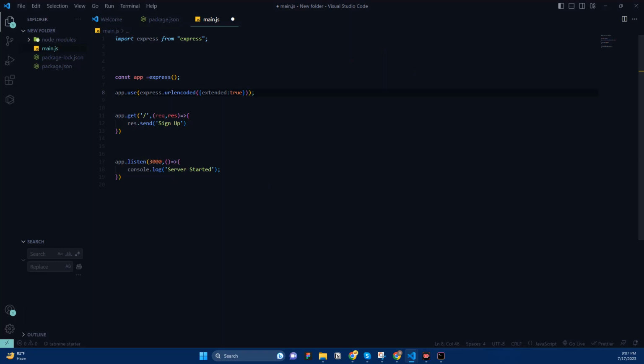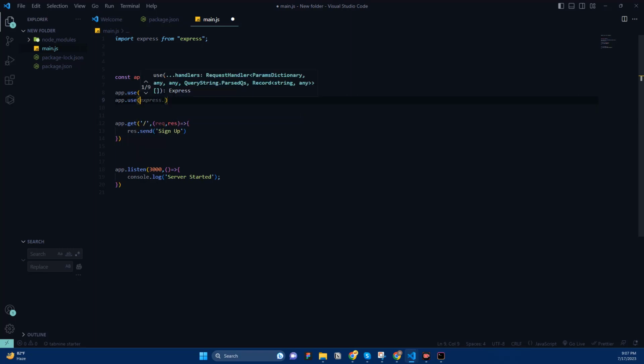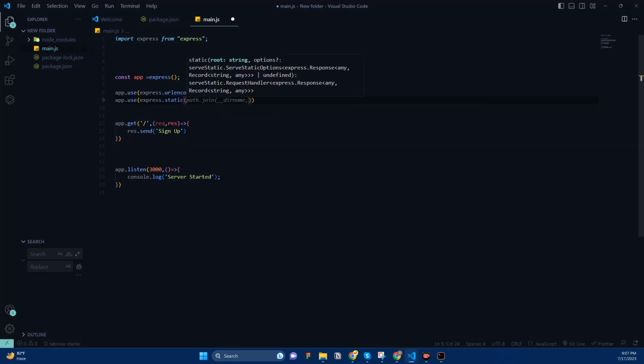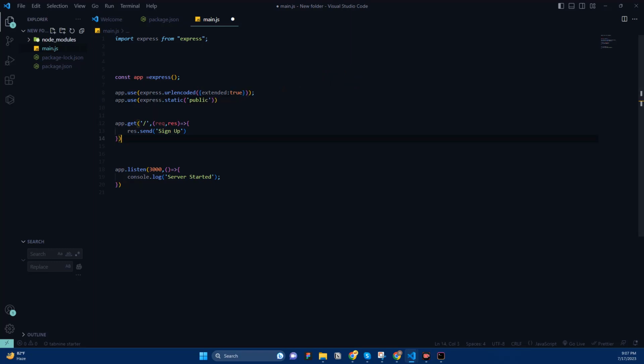The second thing is app.use express.static. This is going to be our public folder. Here we will create a folder named public, where if you want to add images, CSS and everything, you can add it.